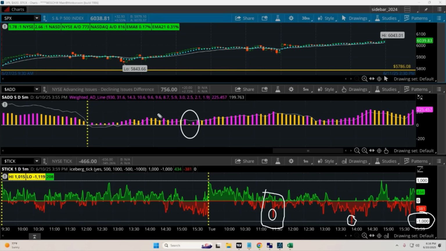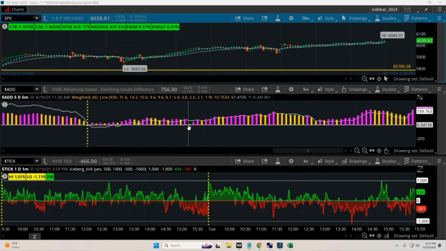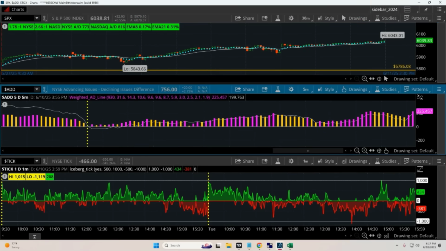And as far as this weighted AD is concerned, it takes a lot to get this line negative. And if there was going to be more there, you would have clearly seen that instead of having one little positive histogram here, you would have made a negative one that would have looked like this. And then you would have made another negative one that would have looked like this. And it would be a big shift in tone. And when that happens, it confirms to you that the tone is completely shifted in the 11 sectors of the S&P. And now they're actually going more down than up.